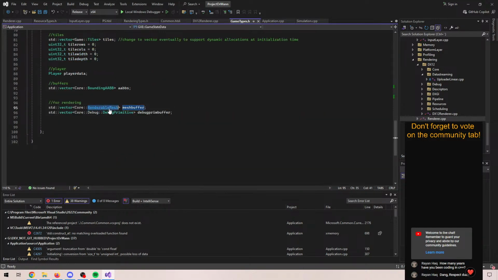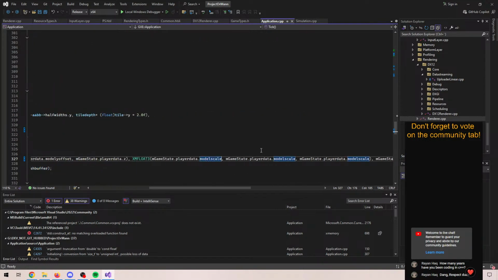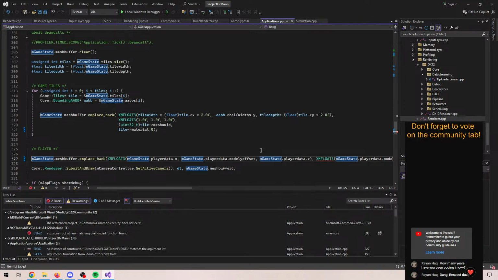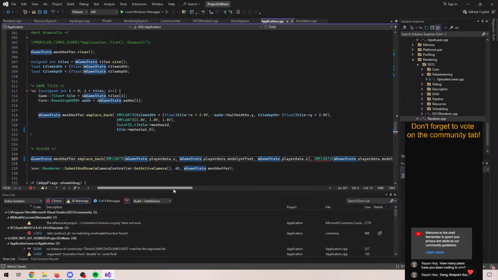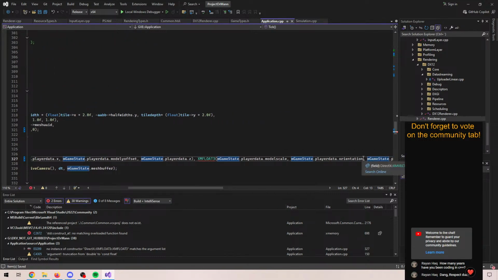So mesh buffer, renderable mesh. It's the third component, so this one will just get the game state, player data, orientation. Did I? Oh, not here.